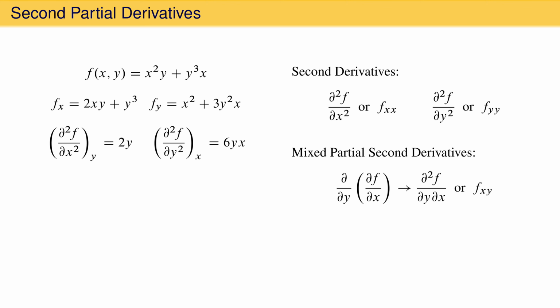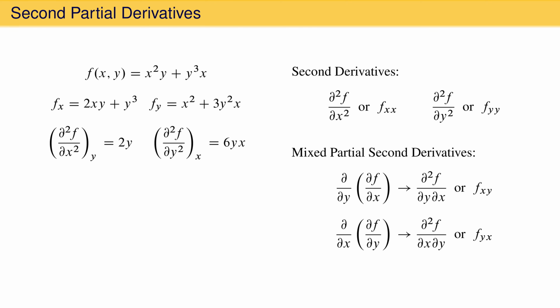The same thing can be done for the partial derivative with respect to y. We could take the partial derivative of this result with respect to x. Using the same symbology as above, we have the second partial derivative of f with respect to y and then x. In compact notation, this is f sub yx with the derivative taken first, y, listed first in the subscript.